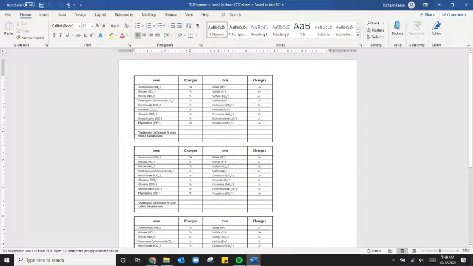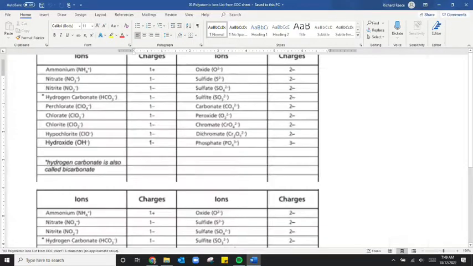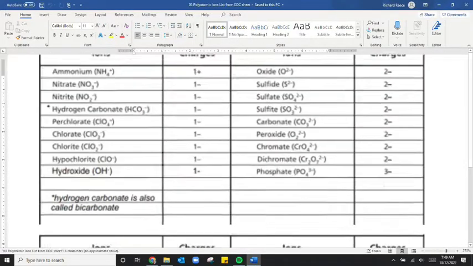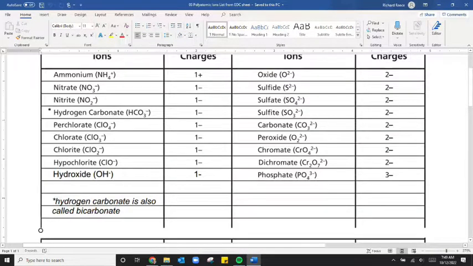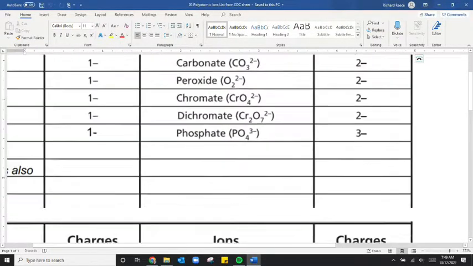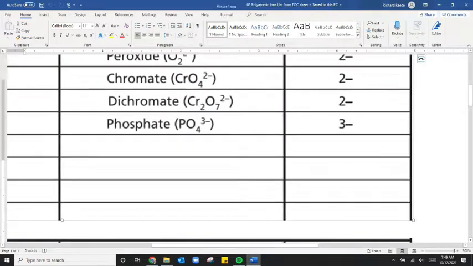This is your list here. There's a lot of space under phosphate, so this one has a 1 minus charge that I'm going to write on here, but just to have some space to write it, I'm going to put it after phosphate. This one's called acetate. Another one you may have heard before.